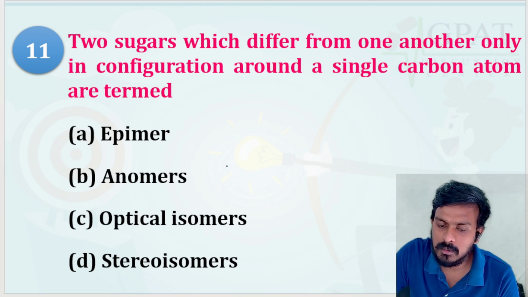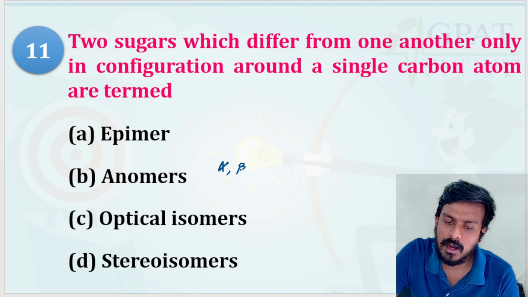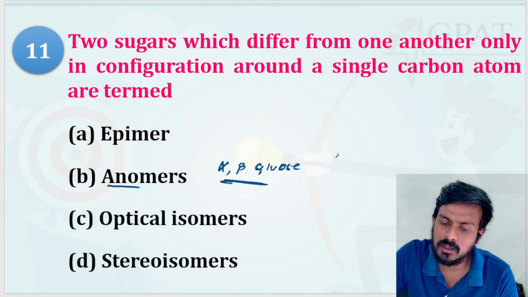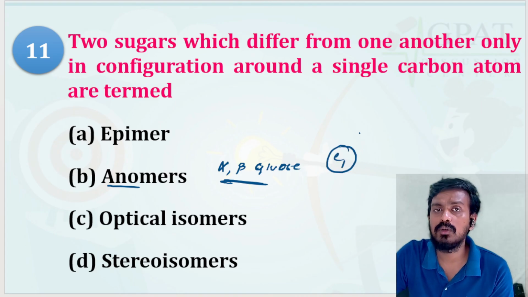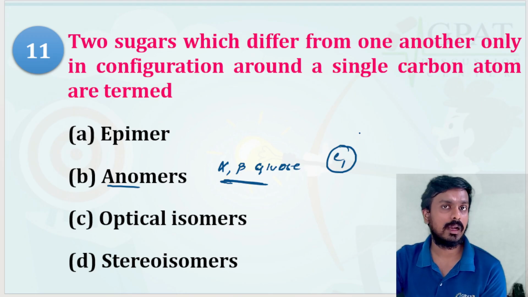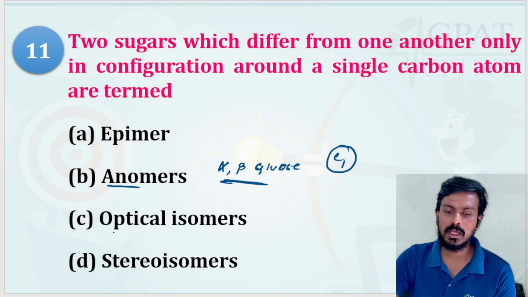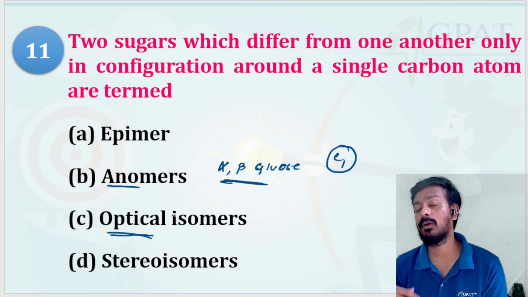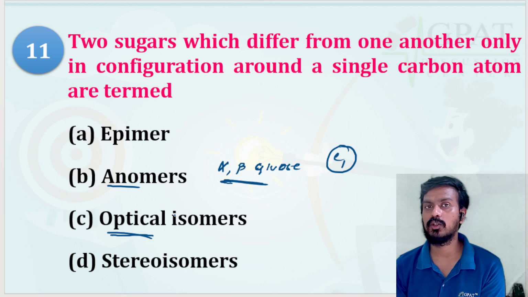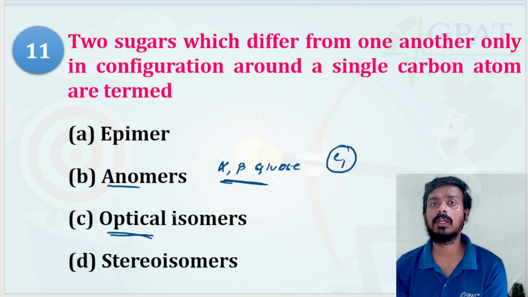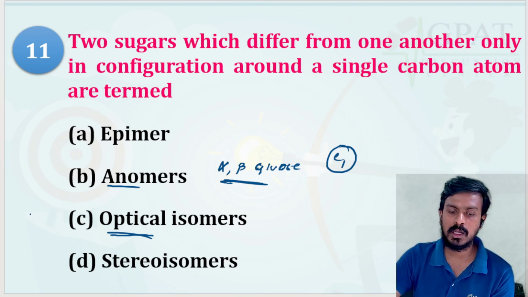So anomer is nothing but the alpha and beta forms of glucose, derivatives of glucose. These alpha forms and beta forms differ from each other at carbon number 1. If the hydrogen atom is on the upper side, above, then we call it alpha; if it is below, then it is called beta. Optical isomers means there are some derivatives of a compound having a chiral center. If a compound has a chiral center, then it will produce multiple optical isomers based upon the formula 2 to the power n. No, stereoisomer is not epimer.